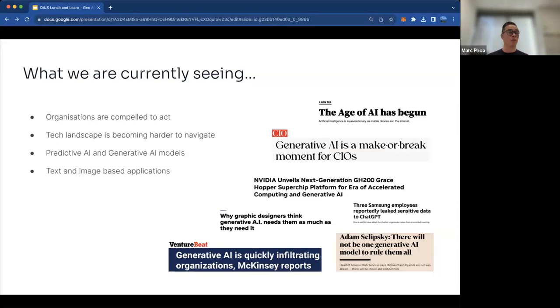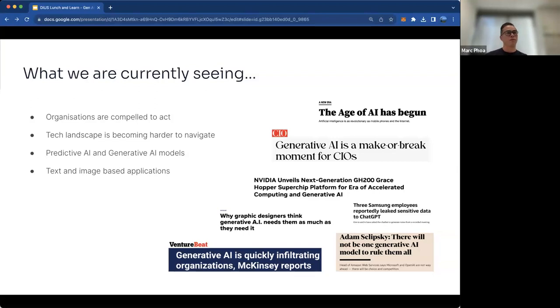ChatGPT has created greater awareness, and the flow-on effect has made AI much more accessible to the general public, employees, and businesses alike. With all that hype, we're seeing our clients compelled to do something, not only because their staff are using these services, but also the need to explore it in order to compete, really, when you're baking it into your own internal processes and products as well. So the barrier to entry has been lowered, but what we're seeing is the expectations and the competitive pressures have increased as well. So what are we seeing from the organizations we're speaking to?